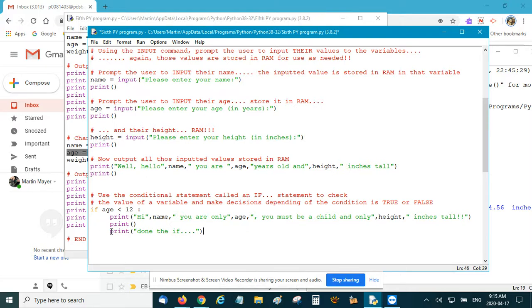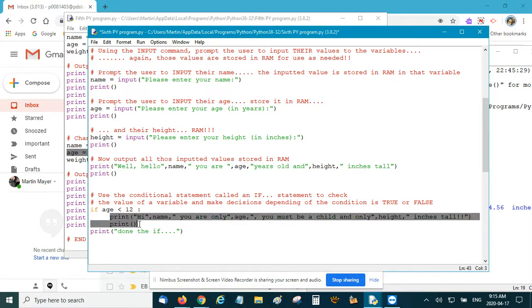So you have to be careful with your if statement. If you have something like this, then when it's true, it only does this, and when it's false, it will do this regardless, if that makes sense.